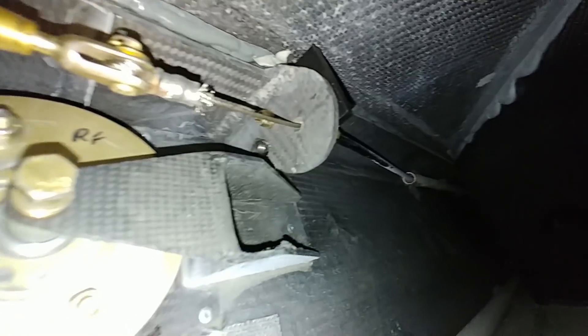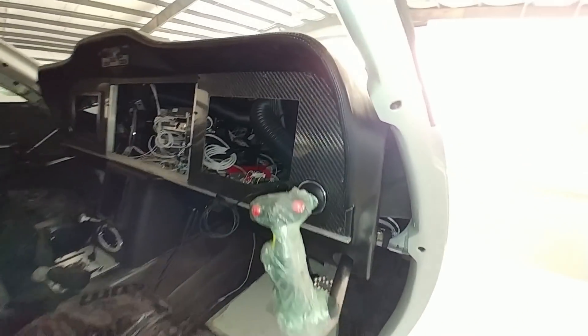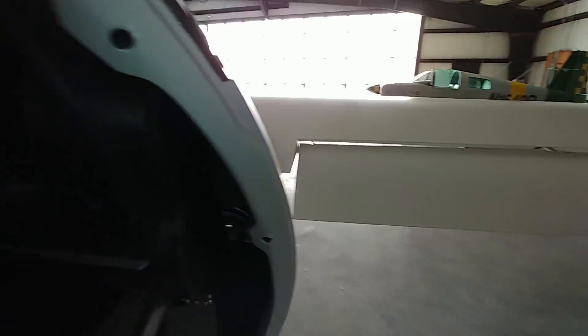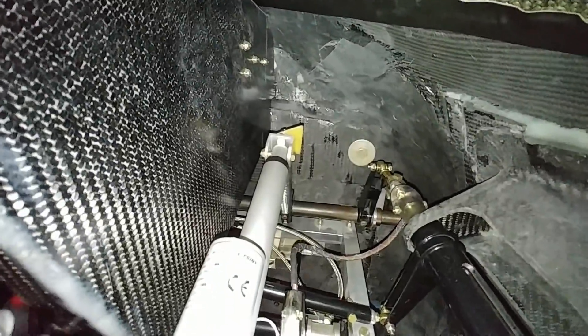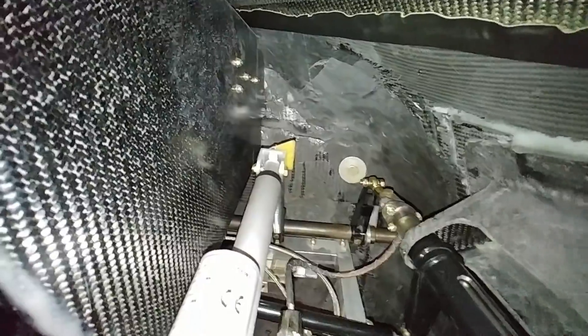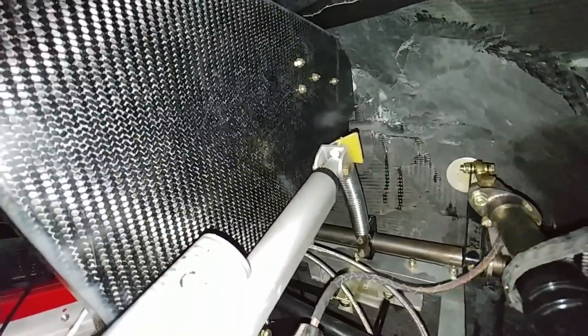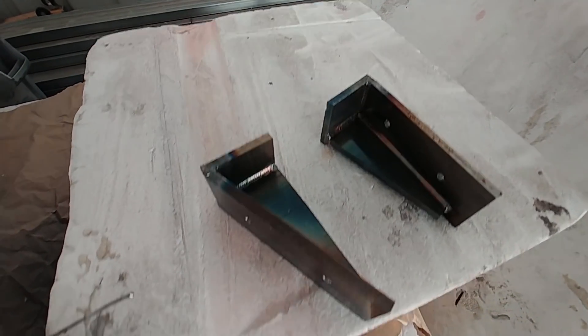So that job is out of the way, and as I mentioned last time, I already ordered all the materials for this. Something else that needed to be done after Mark reviewed everything was the elevator trim control — I needed to adjust the mounting point because it wasn't really centered. When the trim was fully aft, you weren't able to push it all the way forward to override it. I've adjusted that mounting point, so now you can push it all the way forward and pull it all the way back.